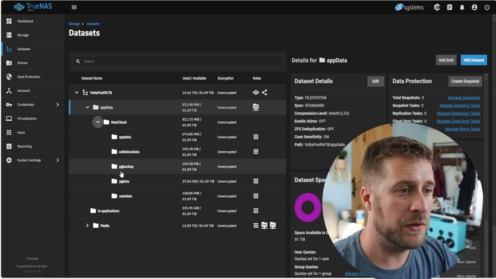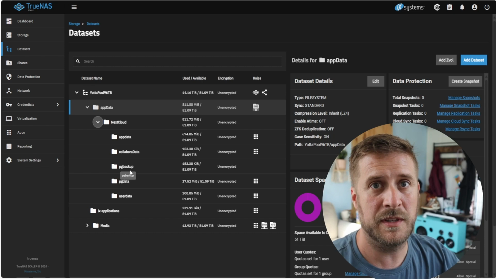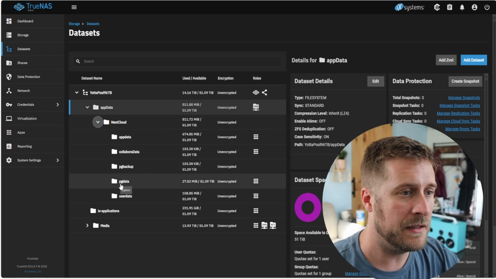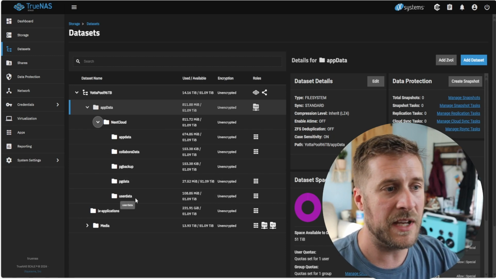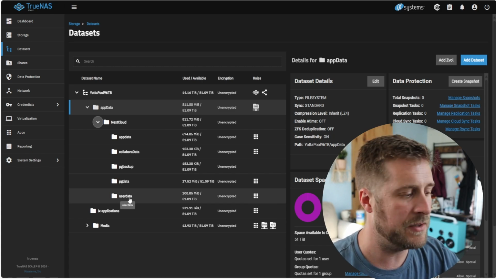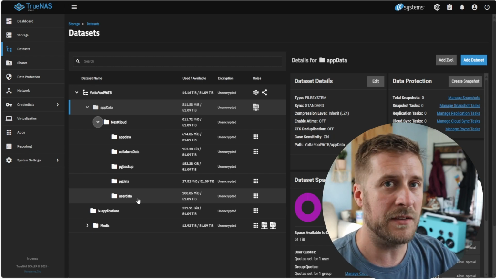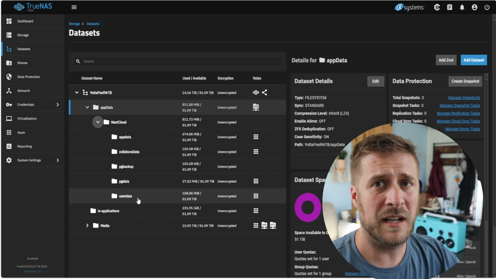The third one's going to be called PG backup, and that's for Postgres, or the database that these apps use. So that's a backup to that. And then PG data is number 4, and then user data is number 5. And this is where all of your actual files are going to be saved. I did do a little bit of experimentation. You can't just drag and drop your old files in there through a Samba share or anything like that.